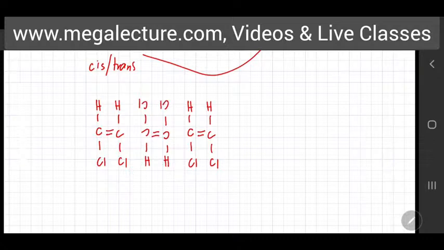And the double bonds would break in the middle, so they would be gone. All these double bonds are gone, and the polymer chains can link up. So let's say there's a link here, and they would link up in this way. So that is one sequence that could be obtained.